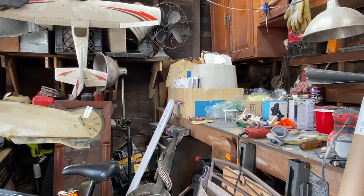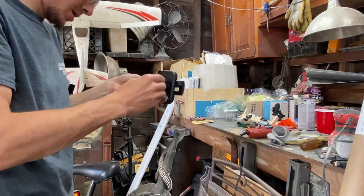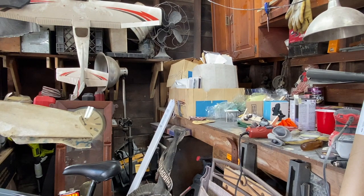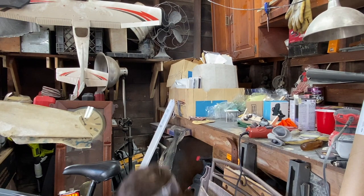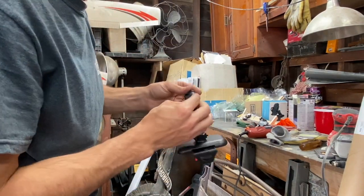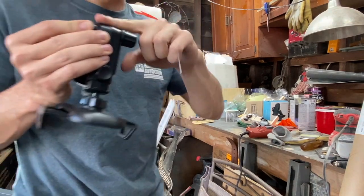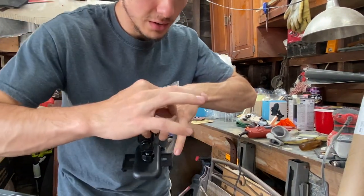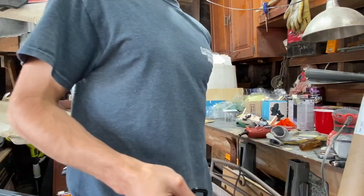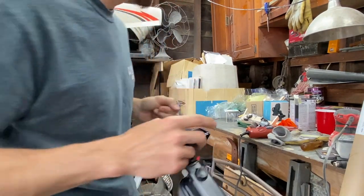Something fell, and I know exactly now what it was, and I'm pretty sure that's important. It was, when you dip your hand in fiberglass that fell on the floor, come on. So this little joint piece here, look at this stuff, look at it, it's everywhere. Ooh.